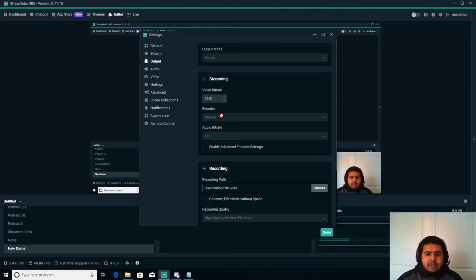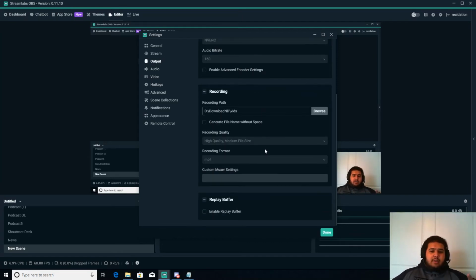Your encoder settings, basically you want to select NVENC if your processor is better than your graphics card. That's what more of your stream will use, is that piece of hardware. I can't use this drop down right now because I'm recording, but if you use this drop down bar, there's a second option called X264. That's if your graphics card is better than your processor. That's what you want to stream through. So figure out which piece of hardware is better and select that. For audio bitrate, you can just keep it at the default 160. I think the normal OBS might be defaulted at 180, so just leave it there. Just whatever's default, just leave it.